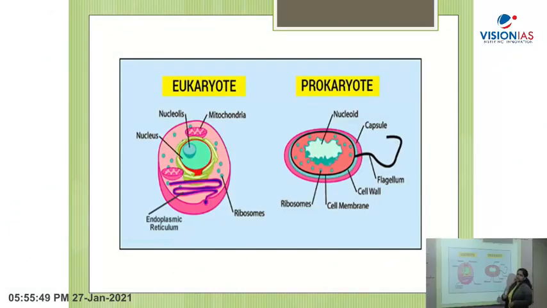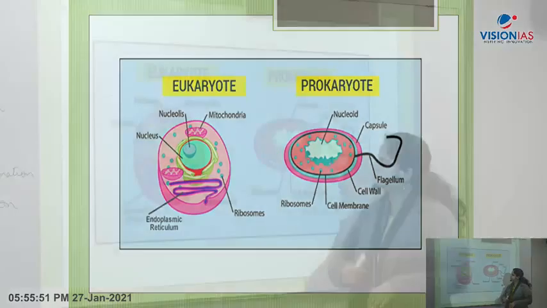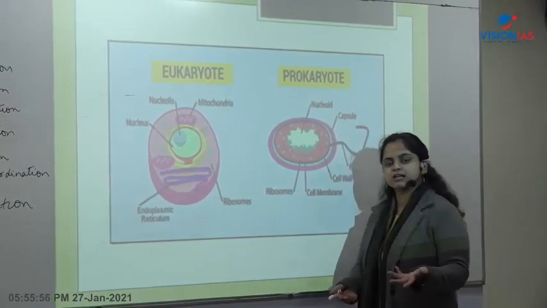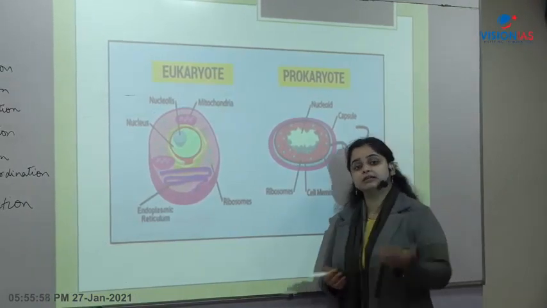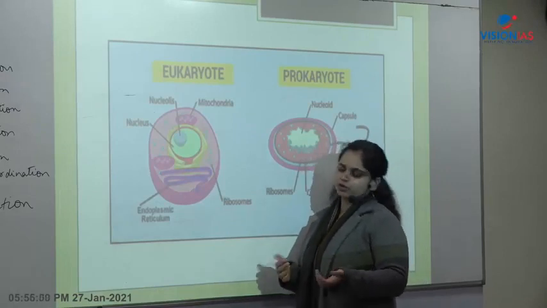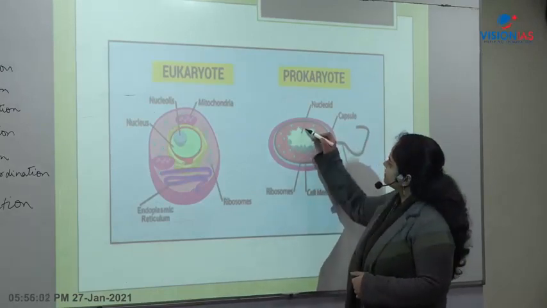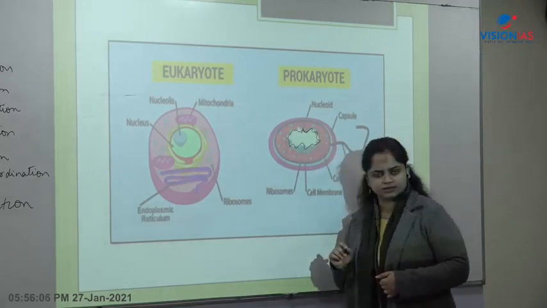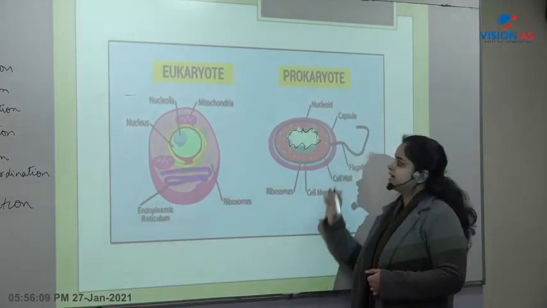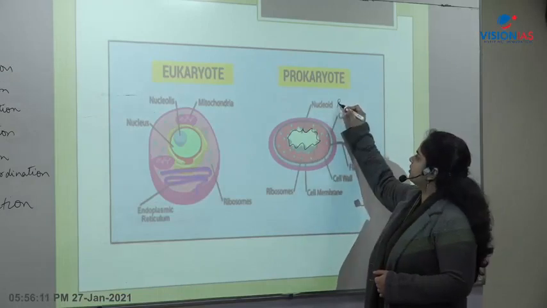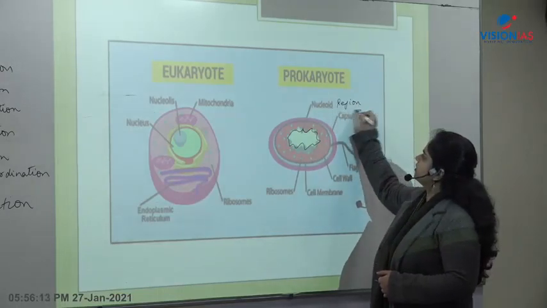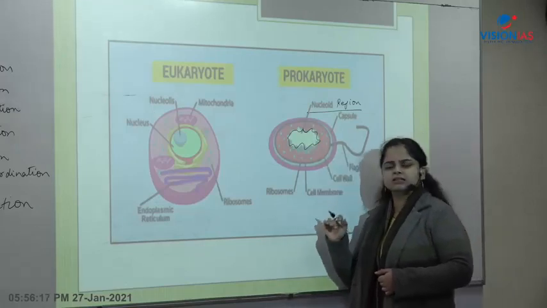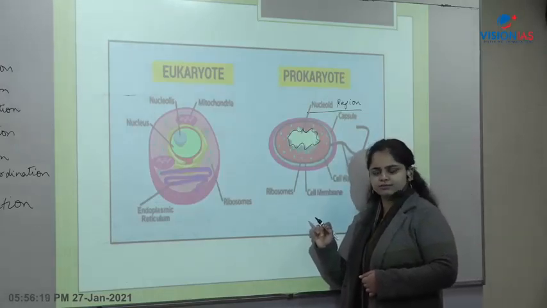This is a prokaryotic cell. In this prokaryotic cell, this is the simpler cell. This was the cell which was formed earlier as compared to the eukaryotic cell. So it has this central, you can say, this circular type of DNA, joined DNA. It is found in a region called nucleoid region. So it's just kept inside in the cell and it is called the nucleoid region.